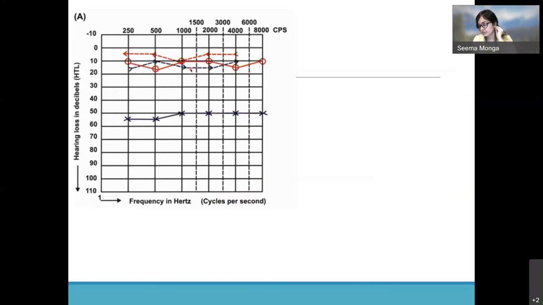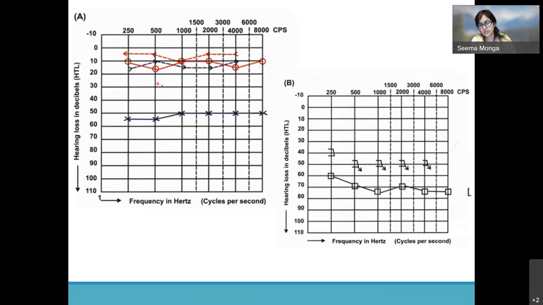The patient had sensory neural hearing loss in the left ear, but suppose we gave a 20 decibel sound, the right ear was hearing. So this is the shadow curve of the left ear. Shadow means the shadow of the right ear. This is the shadow of the right ear, exactly the same as the right ear, slightly lower. We are checking the left ear, but what we obtained is the shadow of the right ear. So after correct masking, this was the result. So do you see, the left ear actually had sensory neural hearing loss, right?